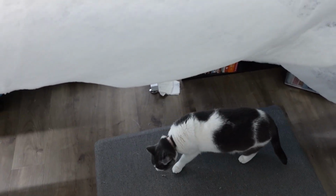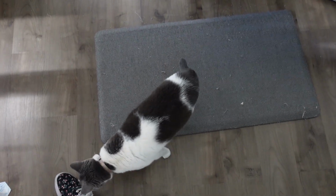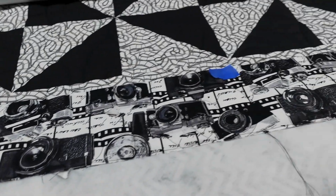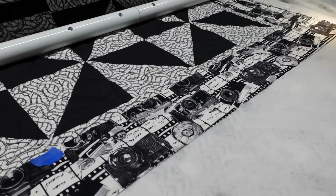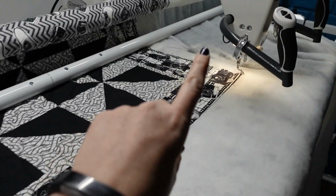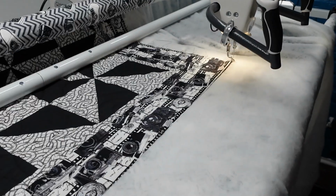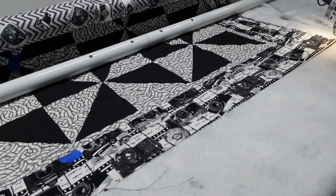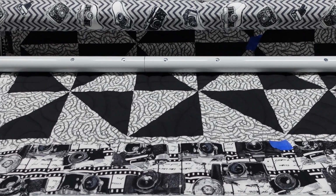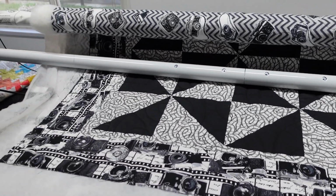Trixie's here scoping out the place, but we're now at the point where the final zone was stitched. Everything is all ready to take off the frame and get trimmed up. I'm going to trim up this batting beforehand, at least this big chunk on this side and the big chunk on that side, because of that certain little friend of ours that likes to attack the batting. So I'm going to trim off the bigger chunks, save them for the next quilt, and then we're going to finish this up.